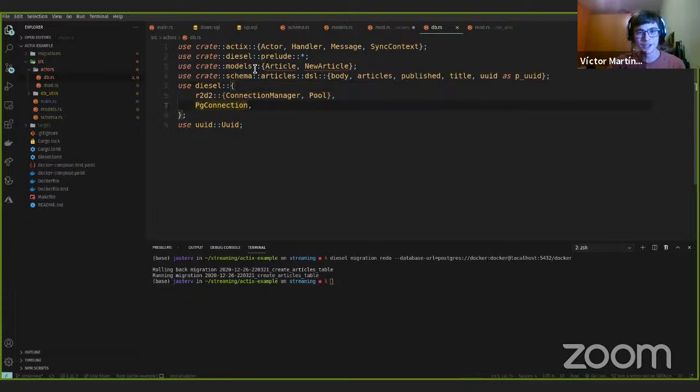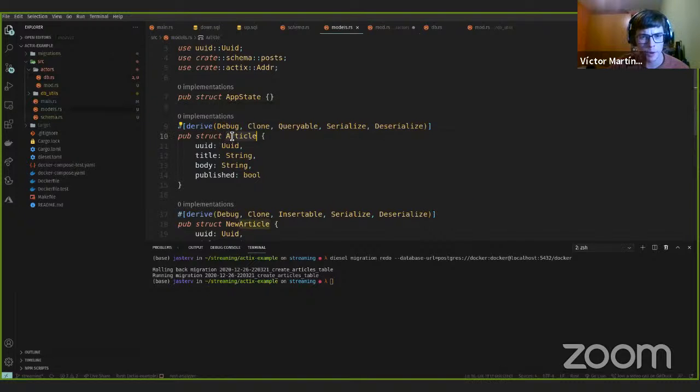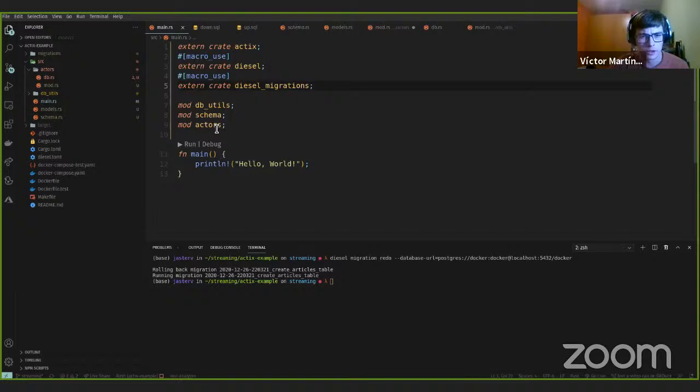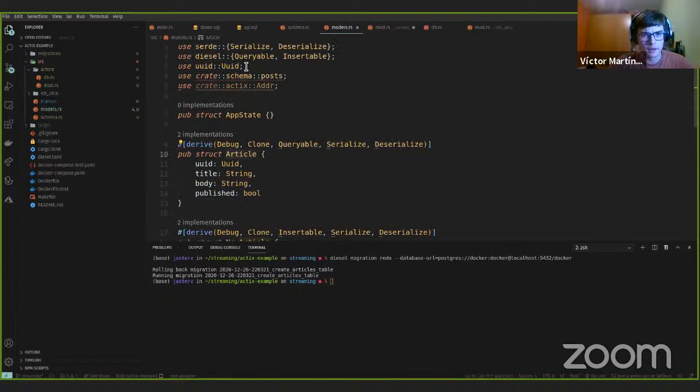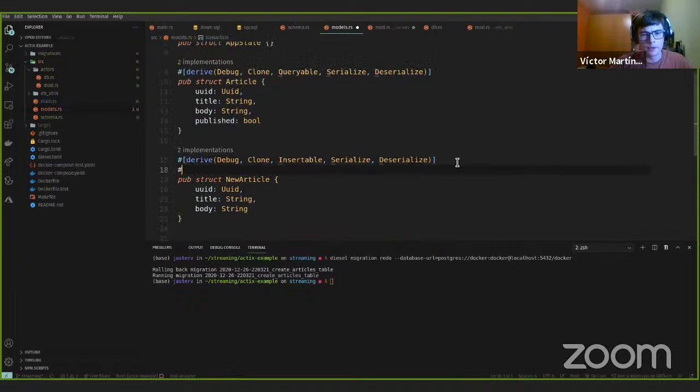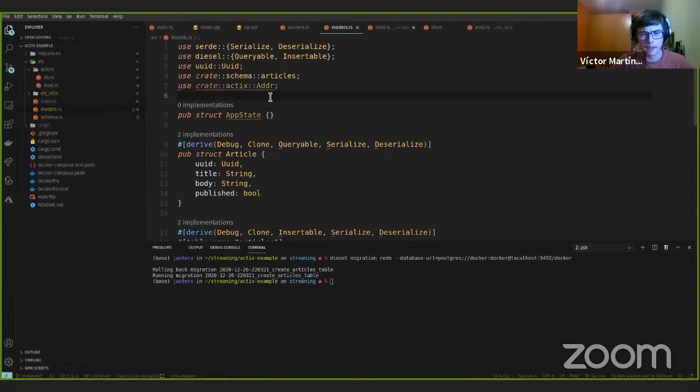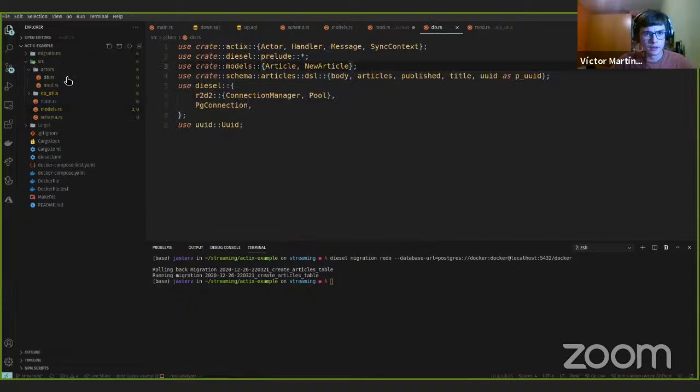I'm proud of that. So right now, sorry, I am not sure why the article is unresolved. Sorry, pub struct Article. This is public, and if I go here, oh, okay, yeah, for sure, models. There you go. Here it's articles. Just a quick thing that I left: if I implement the Insertable trait, I have to specify another macro with the table name equals articles. Okay, perfect. Everything is done right now.